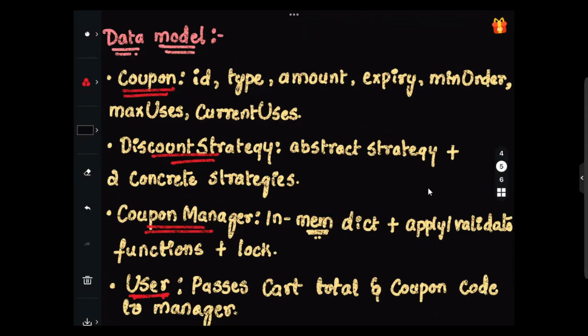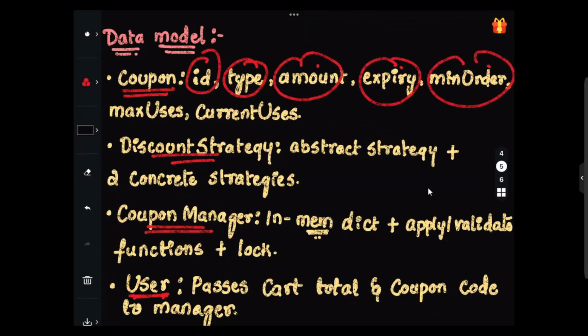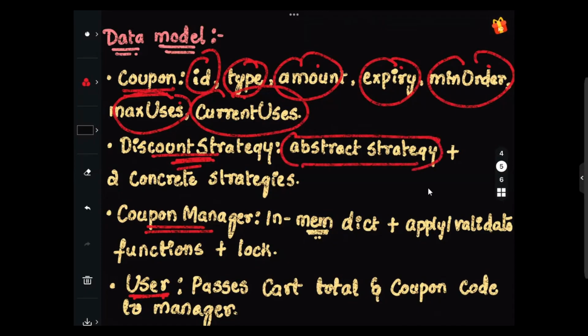Within the coupon we will be going with the ID, type, amount, expiry, min order, max users, as well as the current users. So discount strategy consists of the abstract strategy plus two concrete strategies, right? So next we are going with this one.